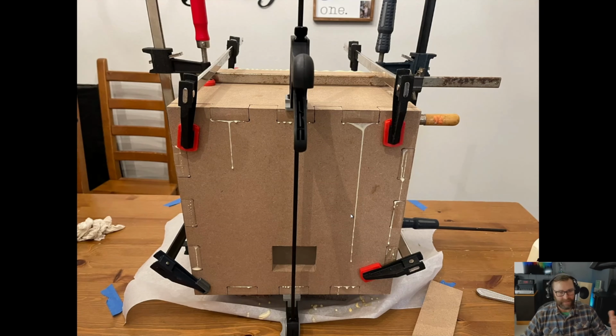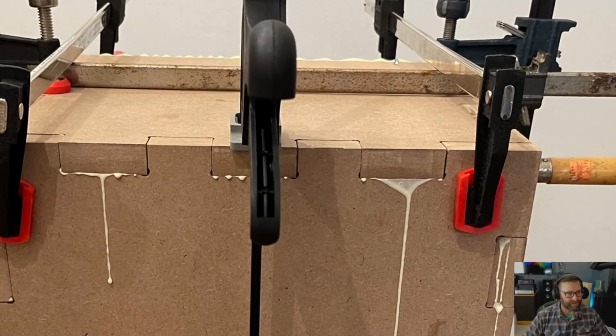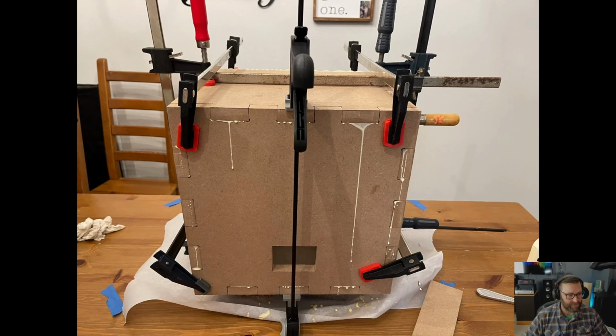Don't worry about it. As it kind of pours out, you can take a paper towel and wipe it down. It's not a big deal. Or you could just let it go and scrape it off. You can see over here, look at this, man. Look at all that glue just spewing out of there. So be generous, be healthy with the glue.